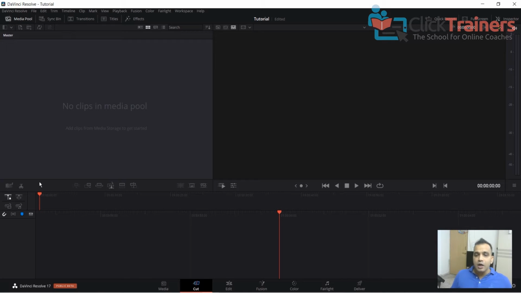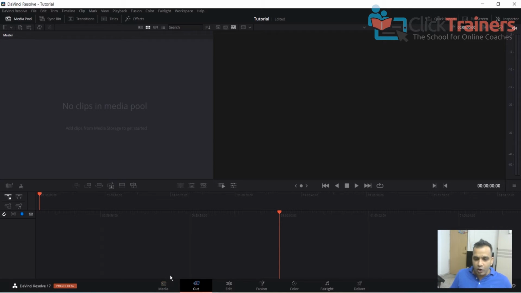So this is how the interface looks like, okay. And if you've done my Premiere Pro for beginners, we have a similar look in most of the video editing softwares, whether that's Premiere Pro or Final Cut Pro. So there's going to be this timeline, and you're going to do most of your stuff here, and there's going to be this window where you can preview everything that you're doing. Okay, so basically that's how it is.